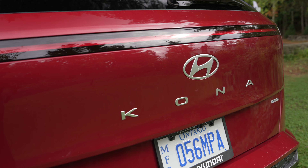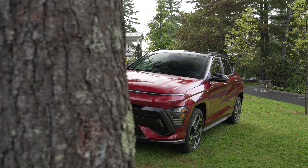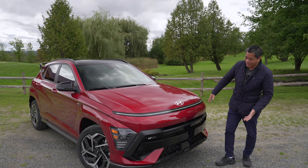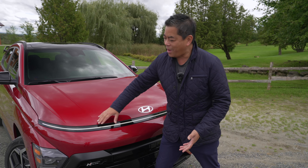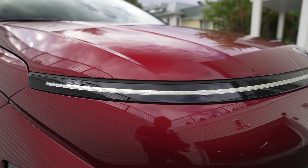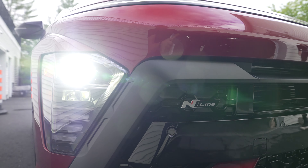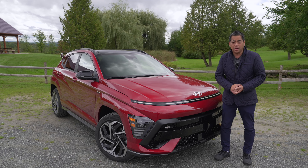This is all new. The new Kona is on a brand new platform — it's a lot bigger, and we're going to get to dimensions in a second. Look at this front end though — it is sleek. Even though it has a grille, it doesn't even look like it has a grille. You can't miss the signature light bar that goes straight across. Everything is pulled right to the edges, with LED headlamps right on the edges. It gives it a really hunkered down look. This vehicle is one inch wider than the previous model.